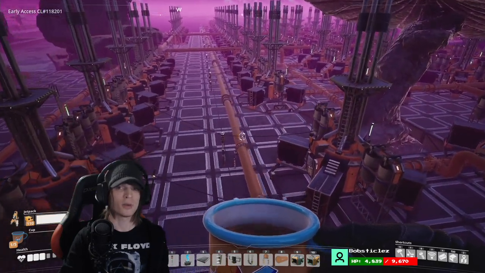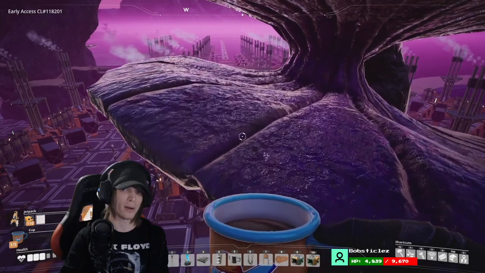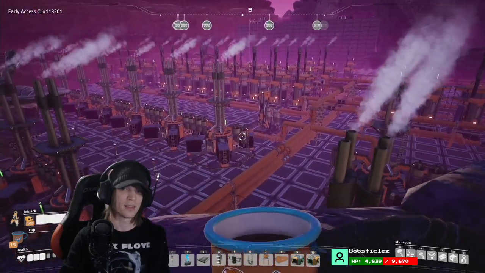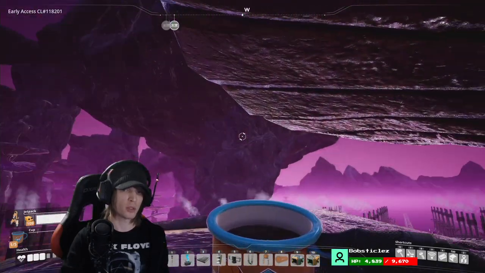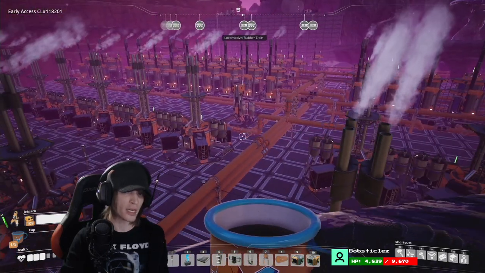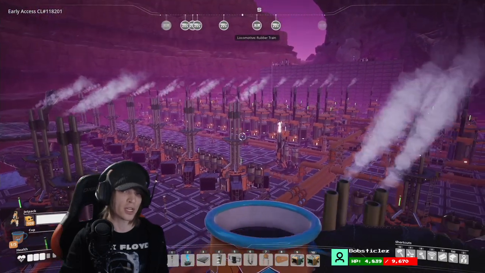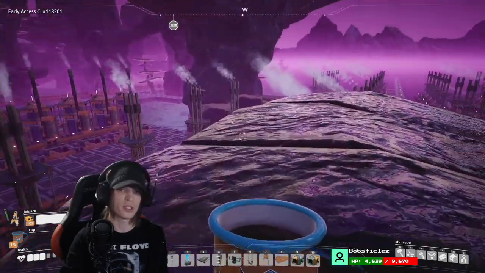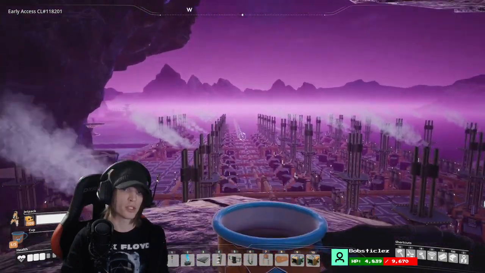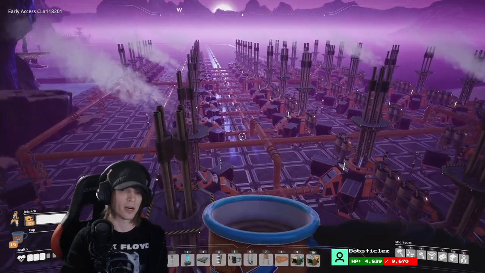But we're right now in the midst of setting up nuclear power. So we're producing fuel for this for now, but once we have the nuclear reactors up, we're going to have another 20 gigawatts of power on the grid. So my plan is to turn off all of this oil to fuel production and just use these generators to burn the residual fuel that's being produced at this setup way out here.